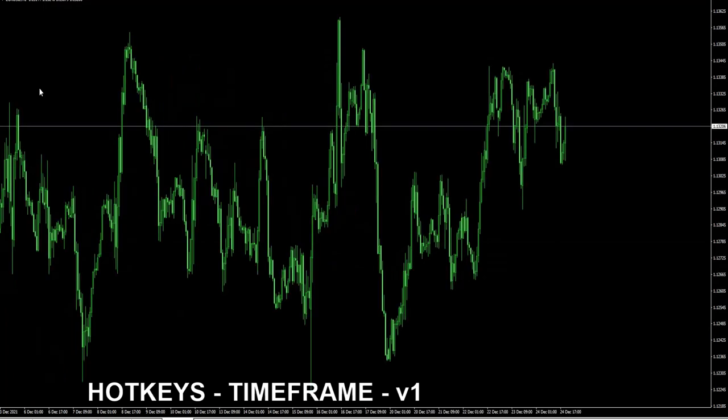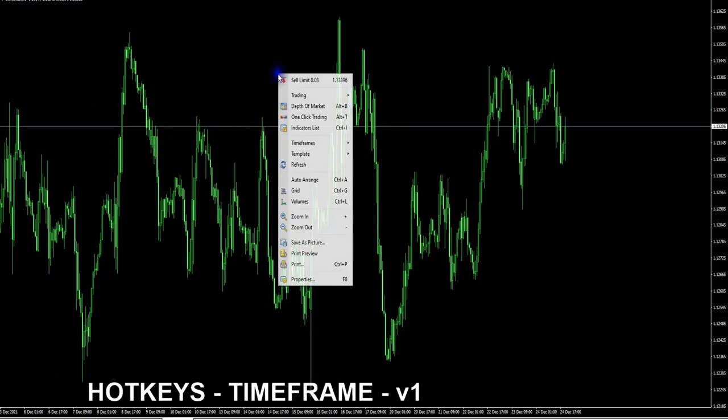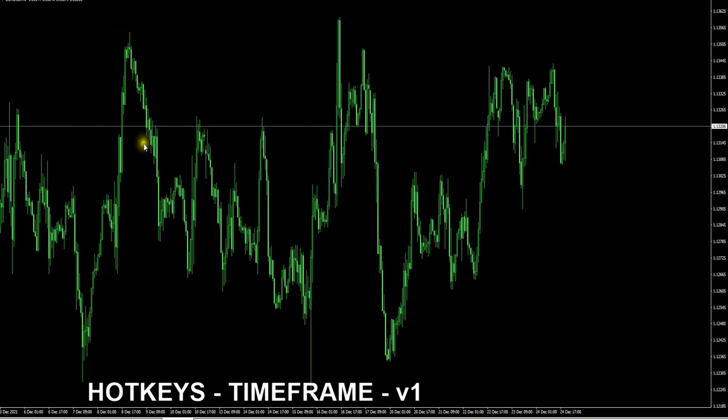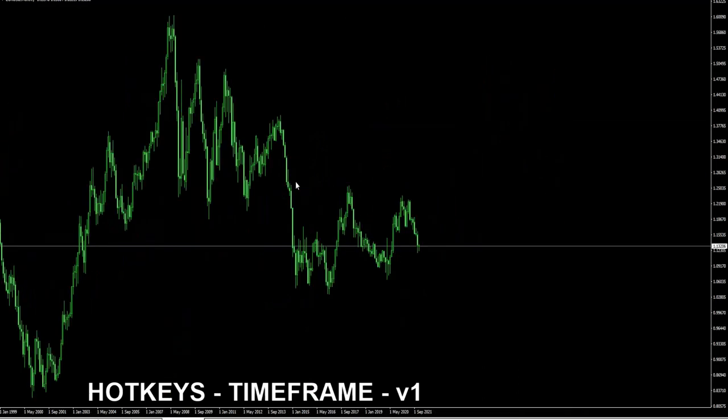So go back to the 1 hour chart, and like I say, there's nothing really to show that this indicator is installed. If you right click and go to the indicators list, you'll see that it is installed, but there's nothing particularly visible to highlight the fact that you have any indicators installed at all. But of course it is there. And it works really, really well.